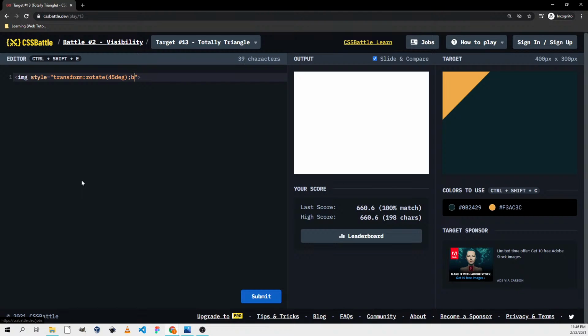And then we have a box shadow to be given 0, 0, 0, 130 pixel.